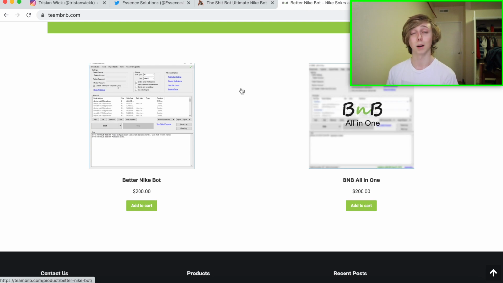Although it probably isn't the best option on this list, it is definitely more affordable at $200. I would definitely say that. And yeah, the user interface does suck. So that's again, setup's the main thing with this one. I would say with everything else on this one, you can run like 50 accounts or so, that's great. But you can't rent it out. So that's one thing where it falls short. The user interface, again, just setup bad, process good. That's all I gotta say about better Nike bot, really. And there's better options too. That's another thing I could say.